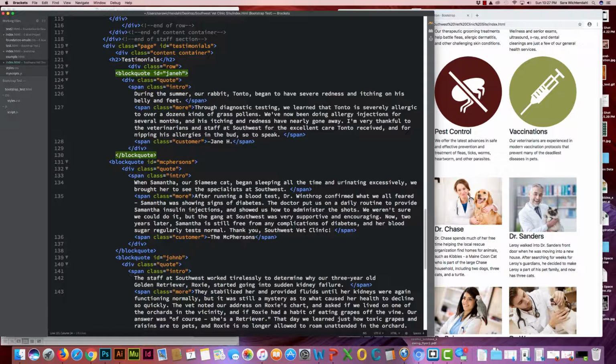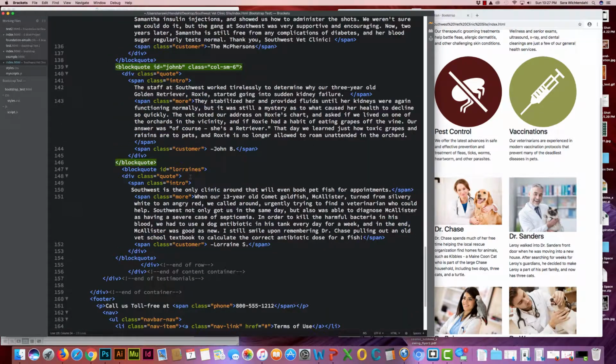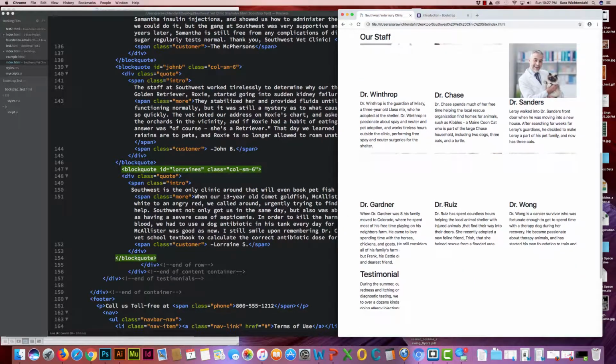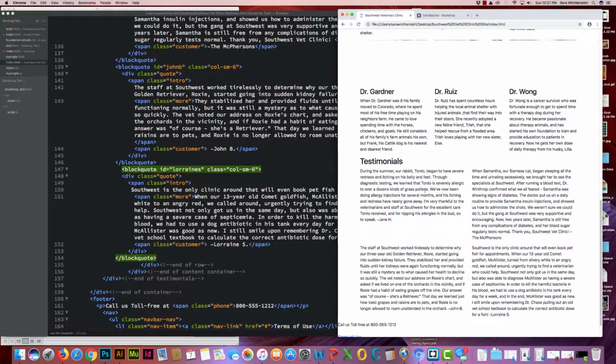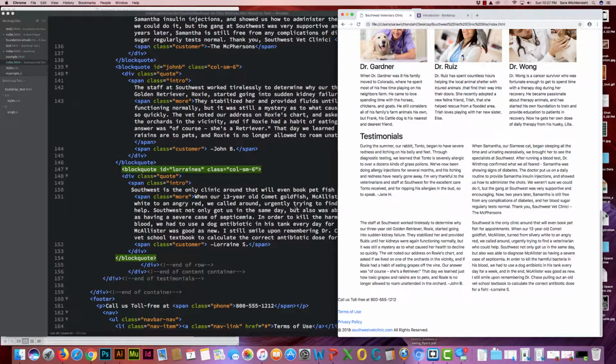So find my first block quote, and I'm going to go ahead and give that a class of col-sm-6. Copy that, paste that here, and here, and there. Let's save that up here real quick, and then I can see that there are my testimonials now sitting kind of in that block area.